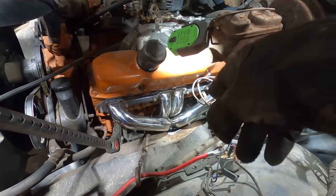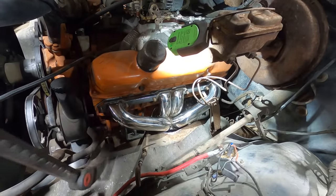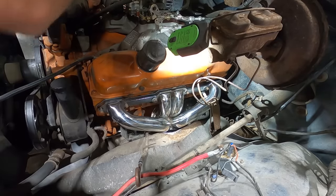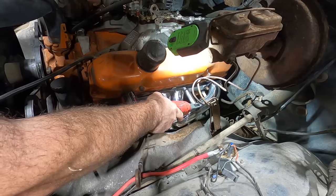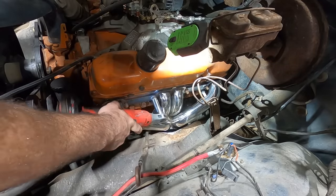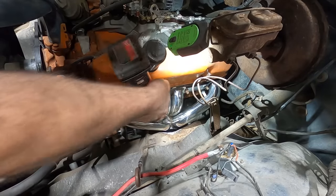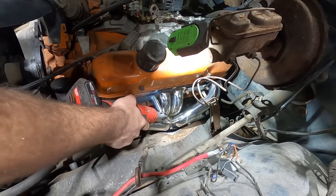I'm gonna set a couple bolts in there and raise it up in the air and see if our dipstick's gonna be in the way of our collector, because it sure looks like it is. We said we wanted to tighten up the center first, so we're gonna do that. You can just see the center of that set of headers pull in when you tighten them up. Junk! Good news is it created us a lot of clearance on the frame when it sucked in here.